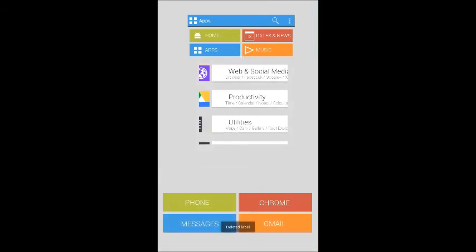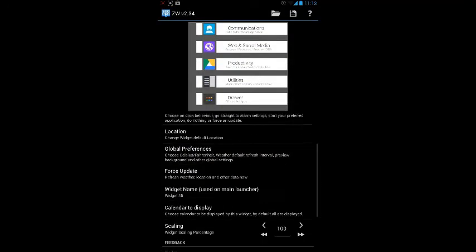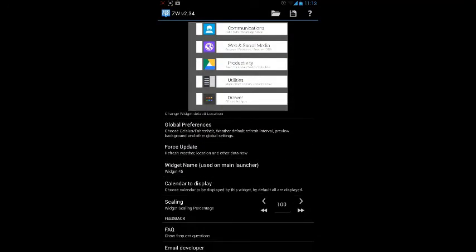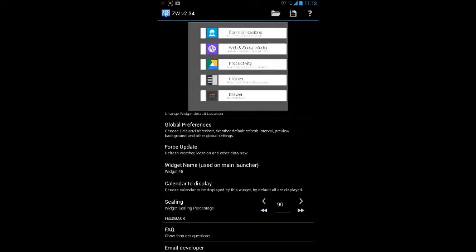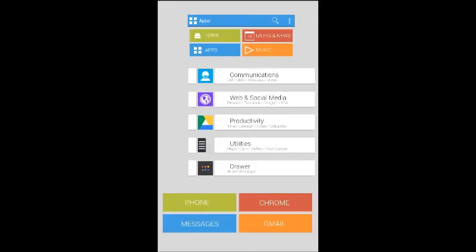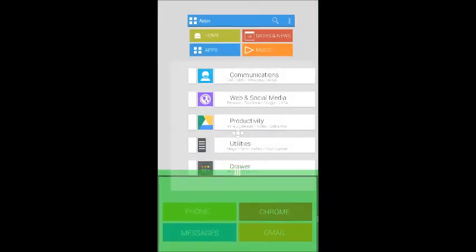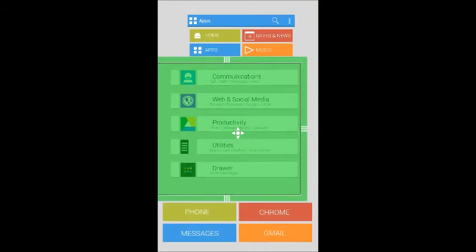This seems to be a case where I might need to resize it for you guys. See if I can get back into this widget here. Yeah, it's a little bit cut off. I may be able to change the scaling so I don't need to resize it. First, yeah, there we go. Alright, there we go. It's a little bit smaller.